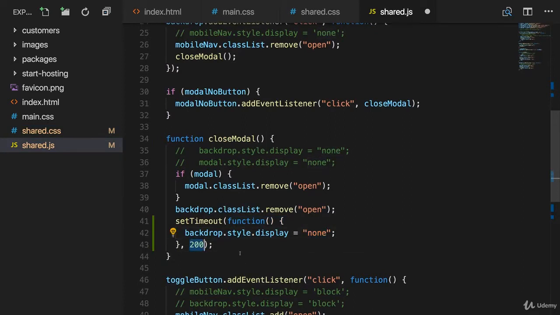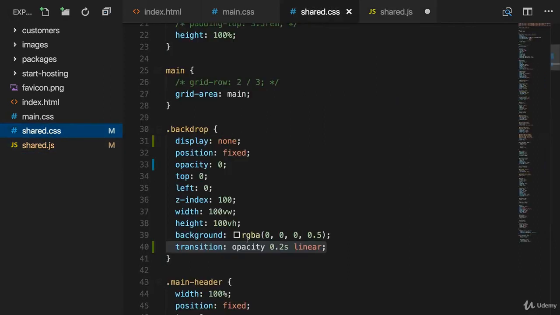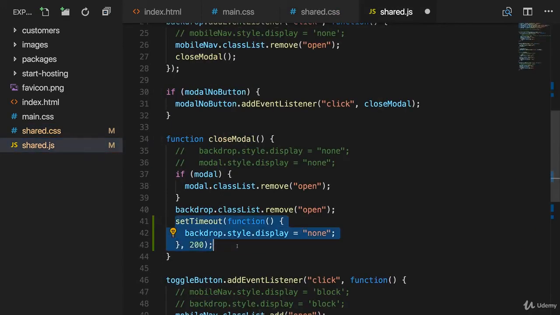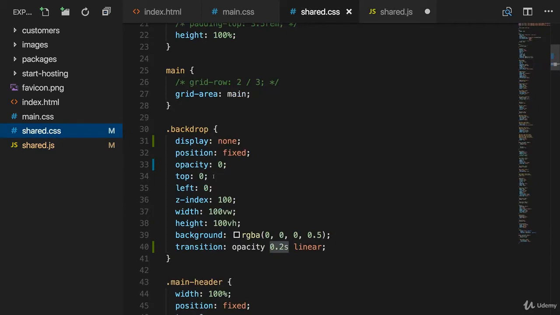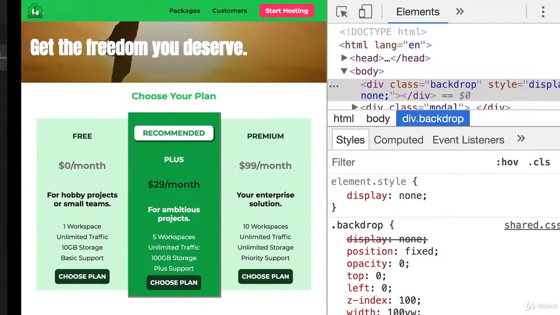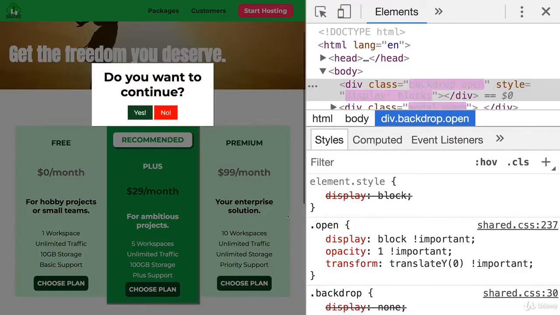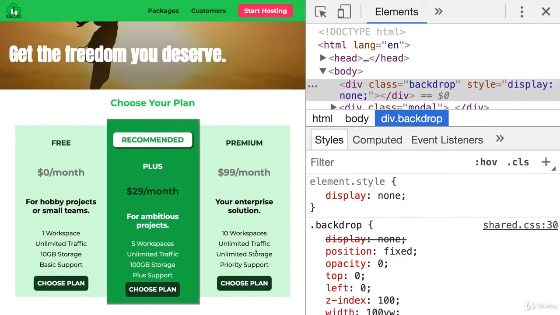And that, of course, is a bit inconvenient because this means whenever you change the duration here on your transition property, you also need to change it in your JavaScript code. This is still a workaround you can use. Often, thankfully, you don't have a setup where you require this behavior. If you do require it, keep this approach in mind. With these changes added, now we can reload, and now we got a smooth transition for the backdrop as well for both cases, adding and removing it. So this now is how we can make transitions work under all circumstances.